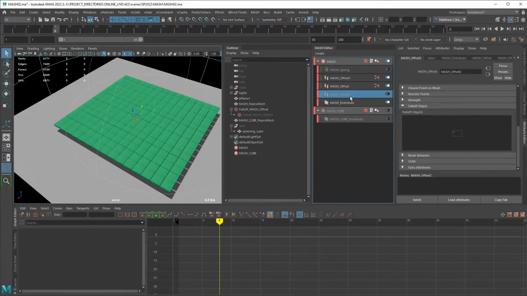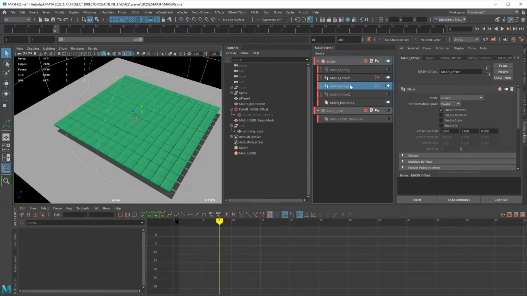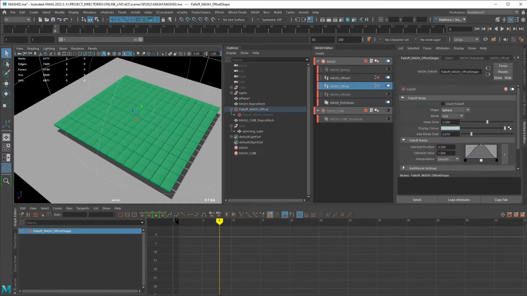Another thing I added as an option was a third offset node at the bottom. And this is simply to set, do we start with the green side or the red side first? So if I enter 0, I'm on the green side, the flat side, and if I'm at 180, I'm on the red side. That was just an option. I wanted to throw it out there that you could switch which side you're starting on by adding another offset node there.